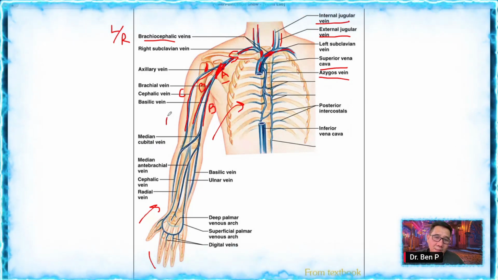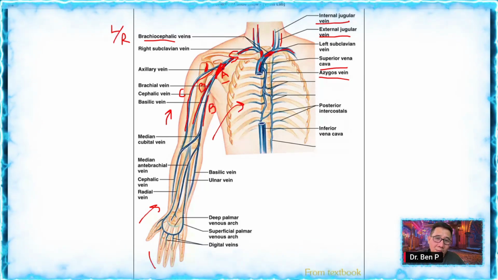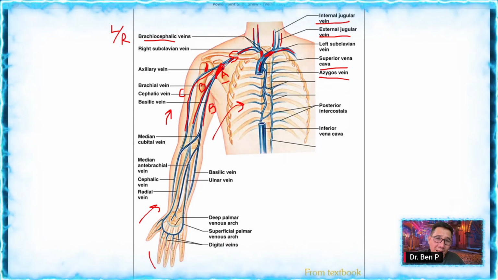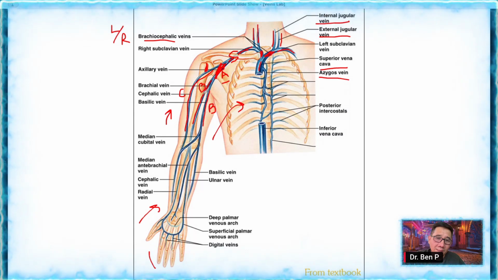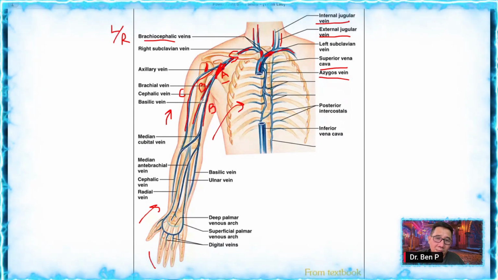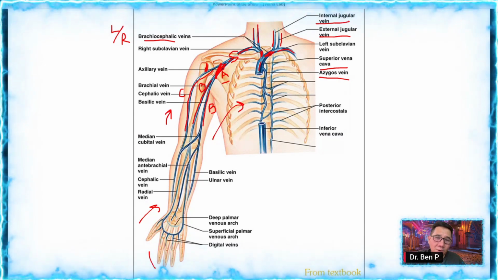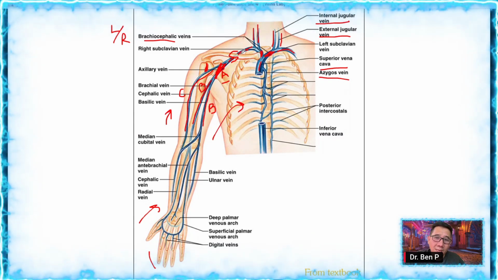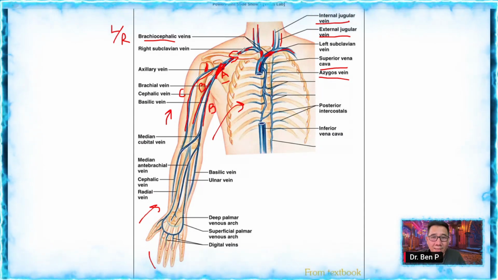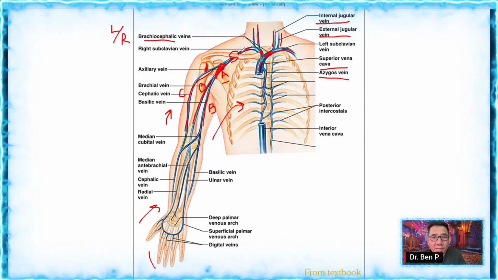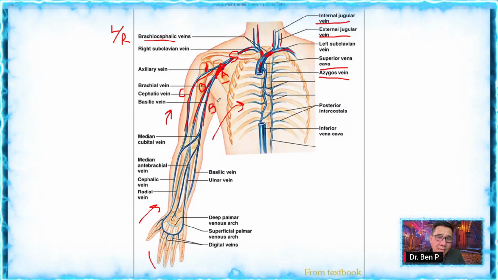Again, remember the veins are going back this way. So that's why I say when the two B's join together, you get an A, because that's what happens. When the basilic joins together with the brachial vein, you get the axillary vein. The axillary joins together with the cephalic, then it becomes the subclavian, the right and the left subclavian vein. Remember that for your tests. So know your ABCs again: A, B, B, C, S.